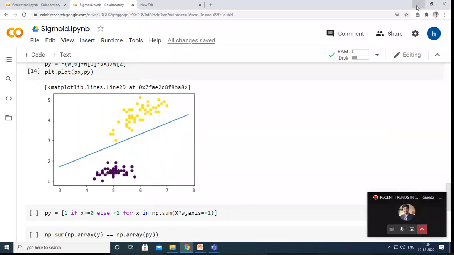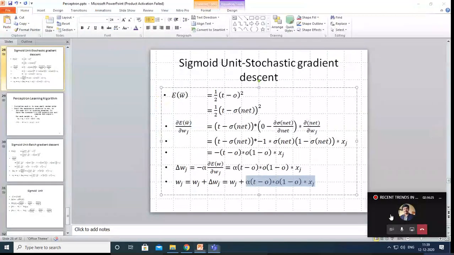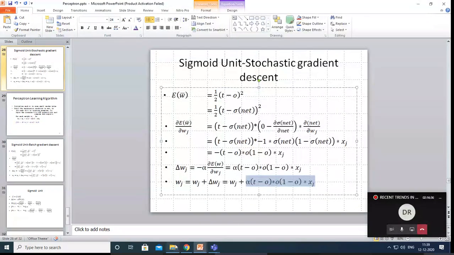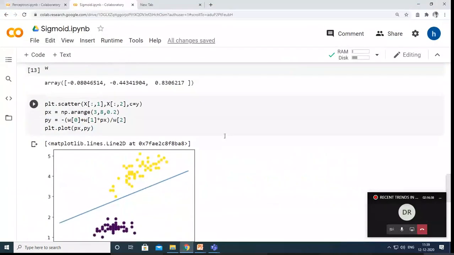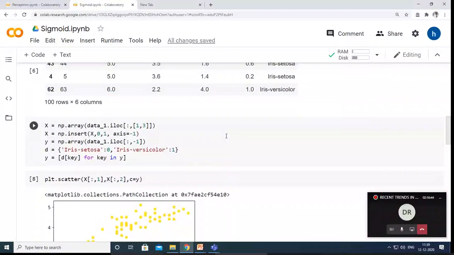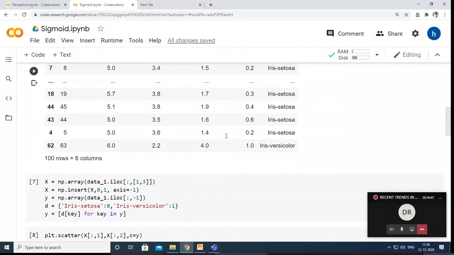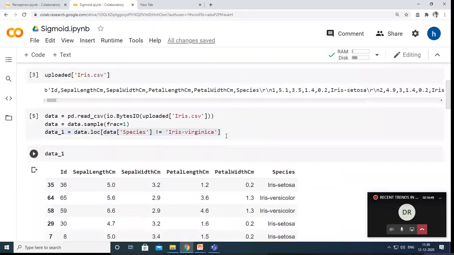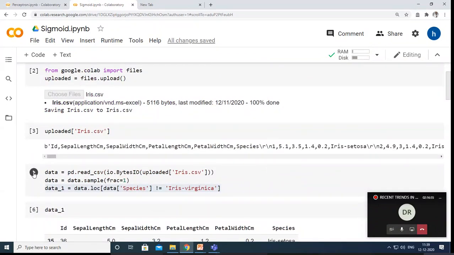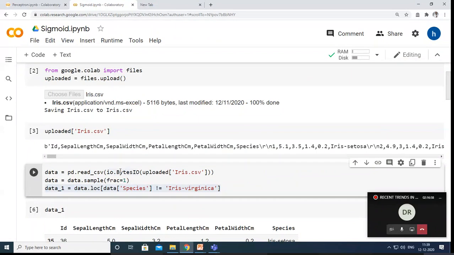Okay, now I'll move on. Can you explain once again y equal to d of k for k in y? Okay. I believe I explained it yesterday, but by any chance if I missed it, I'll explain once again. For explaining this, maybe I have to go back and start from here, so that I can show you the transformation of values after each and every step.